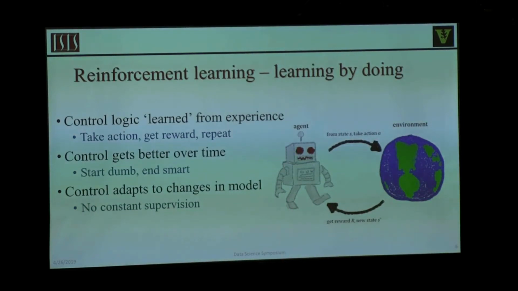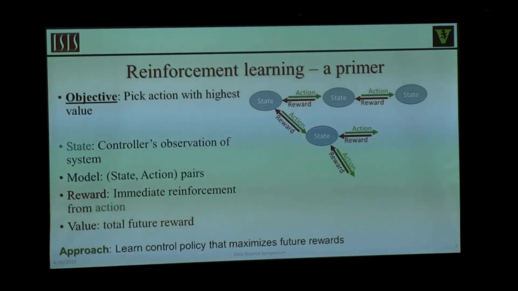It's motivated by how humans behave. When we get put in unknown environments where we have to achieve something, initially, that doesn't stop us from taking action. So we take actions, observe how effective they are, and we have a goal in mind. If we take actions that tend to get us closer to the goal, we tend to repeat those kinds of actions. If not, then we try and avoid them. So this is what the whole idea of reinforcement learning is all about. It's learning by doing, and it is now one of the most powerful machine learning methods that people have started using.